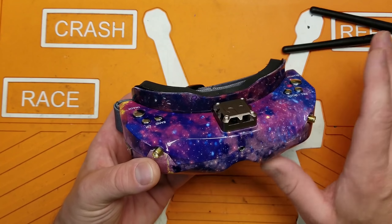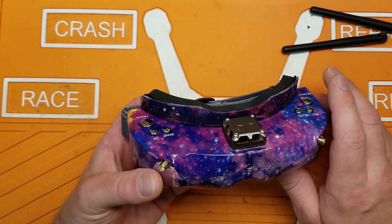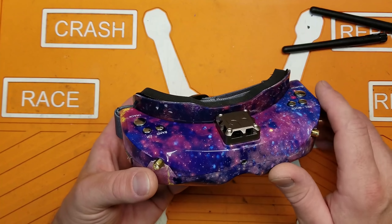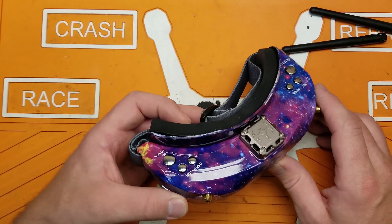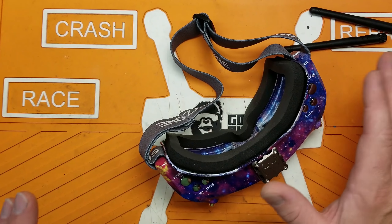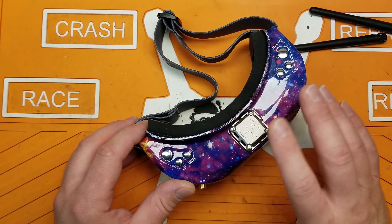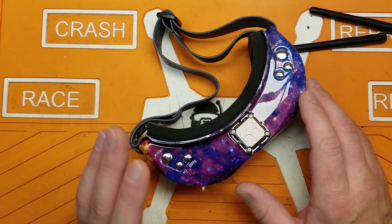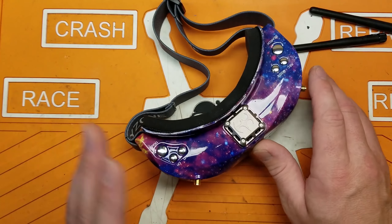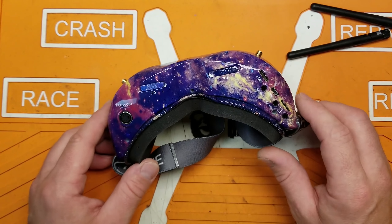The user interface inside these is really nice. It's a no-fuss setup — you just get them, plug them in, throw some antennas on, and go. There's no picking modules, screwing around with modules, no hooking up wires to make your defogging fan work. It's all built in, all one deal.